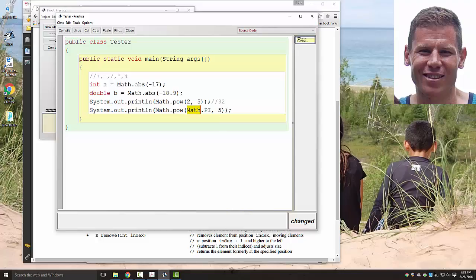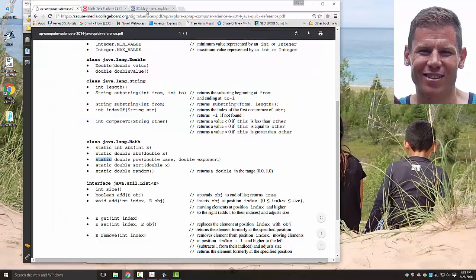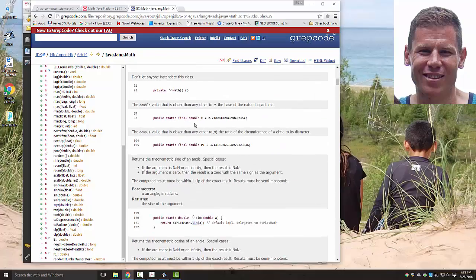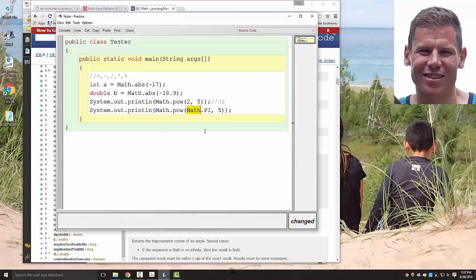Okay, so if we went back to that source code that I was looking at earlier, maybe you noticed right up here there was a final double called pi and a final double called e. These are both static values, so that means I can call them by referencing the class that they're in, and then I don't give a method. Notice I didn't use any parentheses because this isn't a method, this is a variable. Remember how we tell the difference between methods and variables? We don't put any parentheses on them.